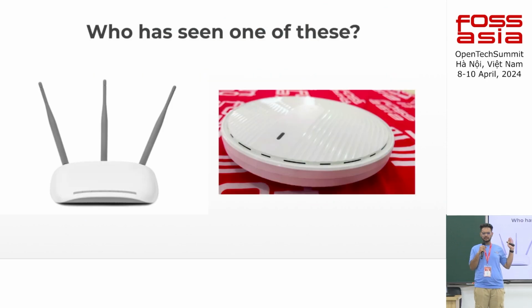So I think most of us have already seen some kind of these devices, right? These are routers and access points. And generally, before I joined OpenWISP, my experience with routers was when I had to change the Wi-Fi password or the SSID, that's it. But that's only the tip of the iceberg here, right? There are so many configurations which are available on networking devices.